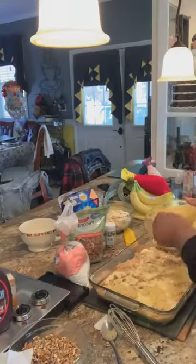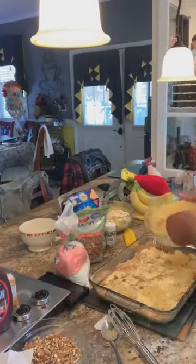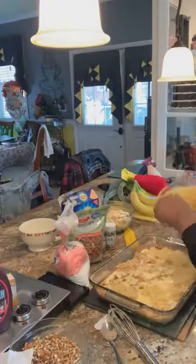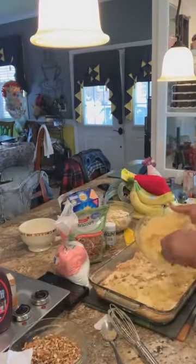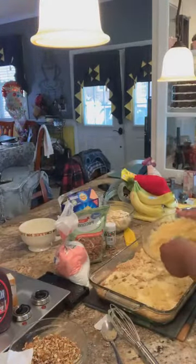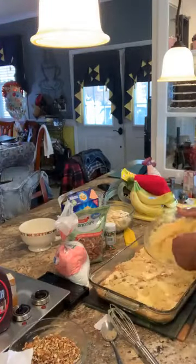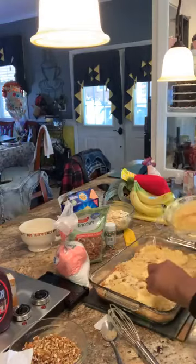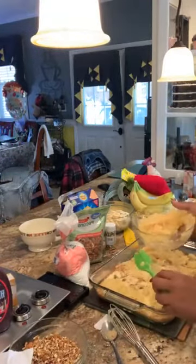Now, you think about the banana split, how the banana split fits together with the banana and the cherries and the whipped cream and all that good stuff. I'm going to add strawberries in it and the cherries in it. Strawberries, you hear me? Strawberry and cherry.